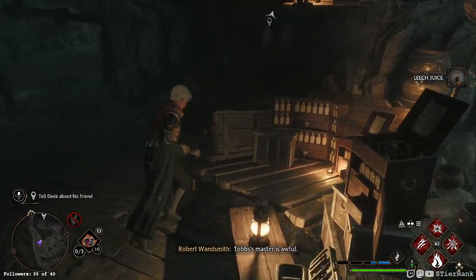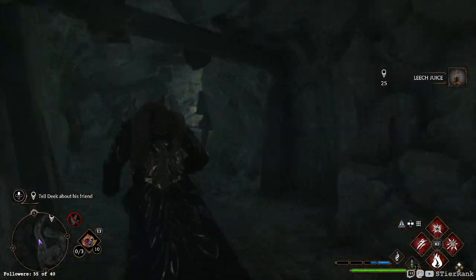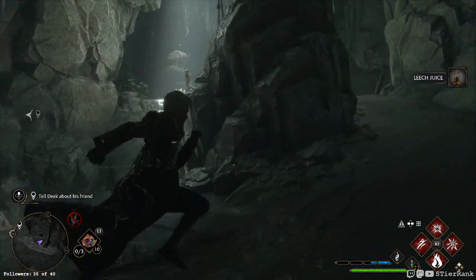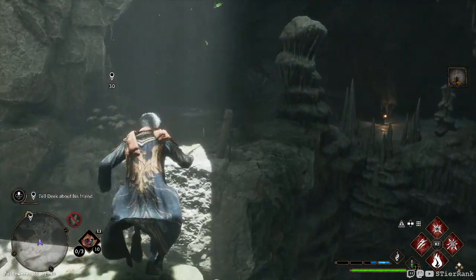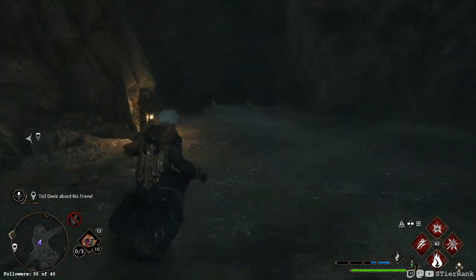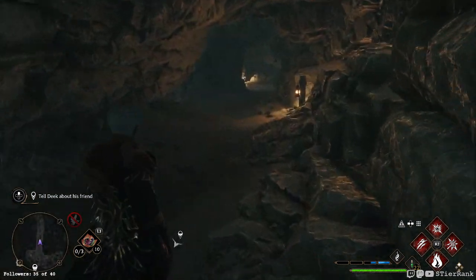Tobbs's master is awful. Okay. Kind of want to go back through this one more time, because I think there was a room that I left unexplored. So let's go back through, just in case there's something to collect.